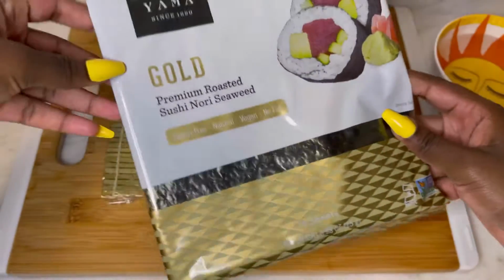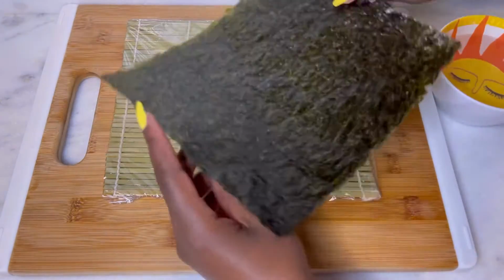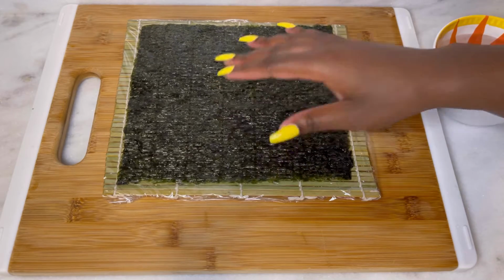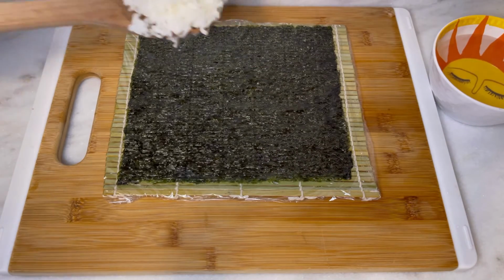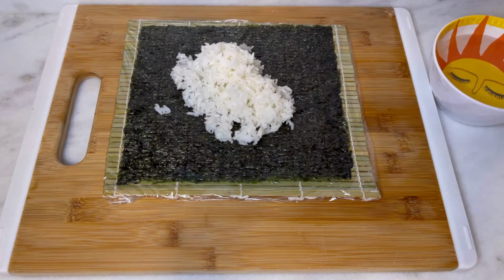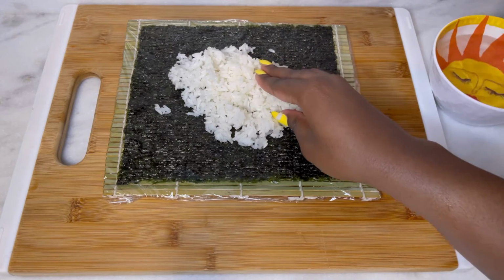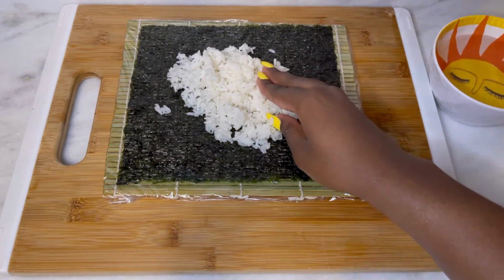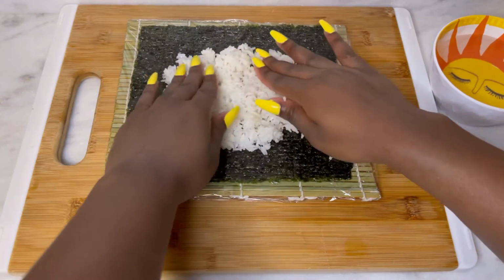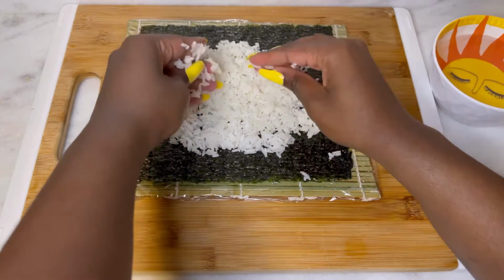The next thing you're going to need is some nori. I got this from my local Asian store. The nori has a rough and a shiny side. You're going to want to place the shiny side down and get you a bowl of water like I have in the upper right corner because this rice gets super sticky. The water helps the rice not stick to your hands as you mold it out. Now this part is not really hard. You just want to mold it out and leave an inch at the top and about a half an inch of space at the bottom.